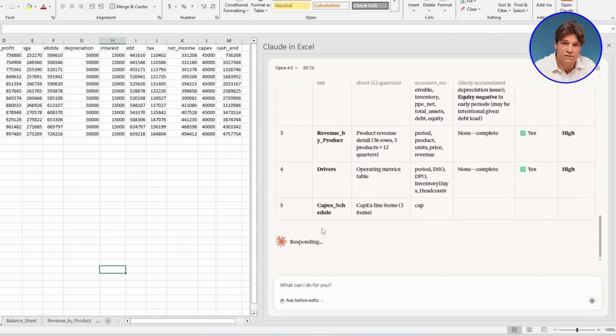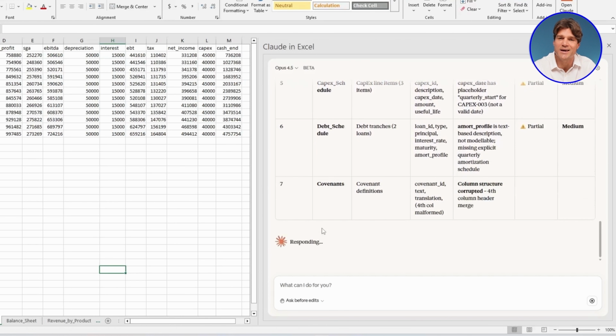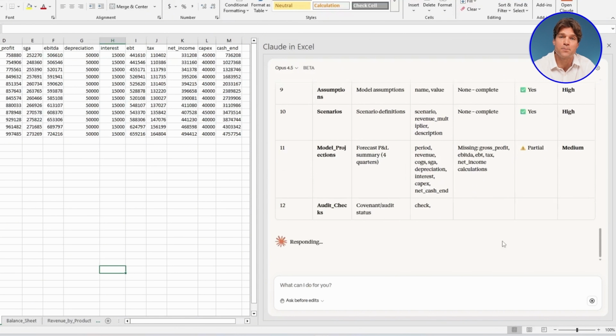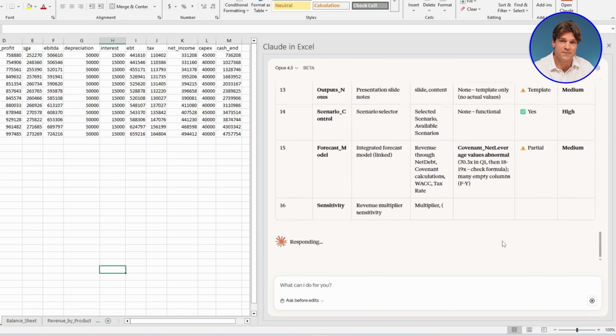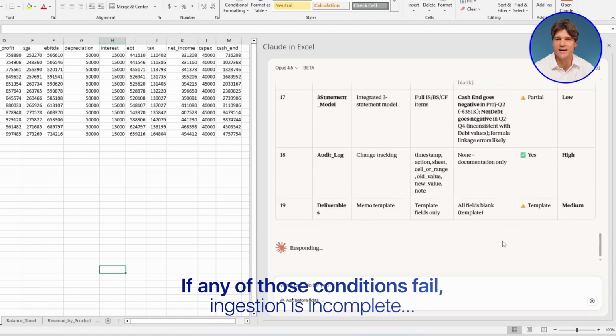Now, before trusting the output, I confirm that all sheets appear. I need to see if the required modeling fields, period, revenue, COGS, SG&A, CAPEX, debt, cash and product units, and price are accounted for or flagged. If any of those conditions fail, then ingestion is incomplete.